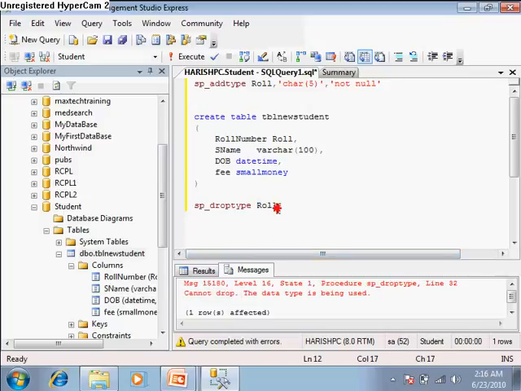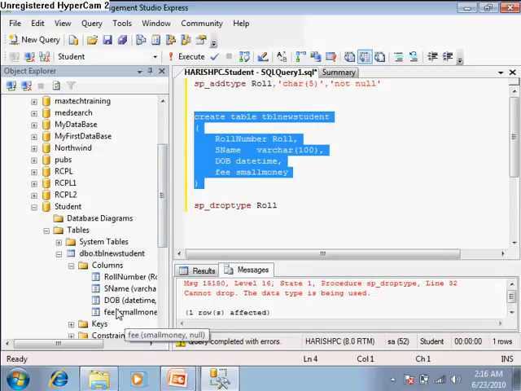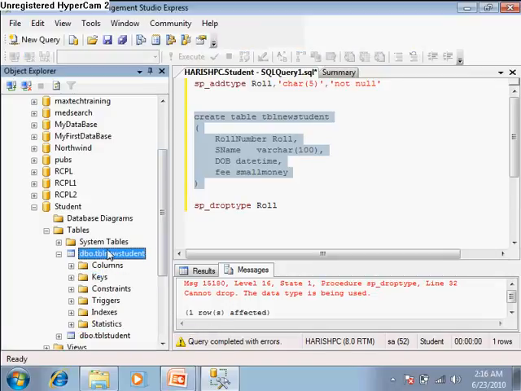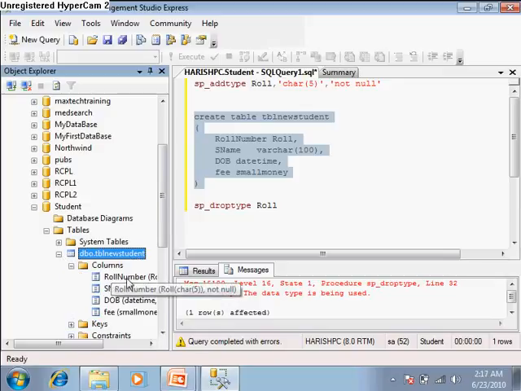So remember, whenever you want to drop any data type, first of all we have to remove all the tables or all the columns which refer to this data type in our database. So first we need to drop this complete table which was created in our database, or at least delete this particular column from the database.